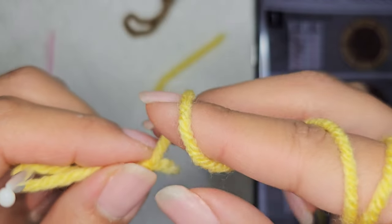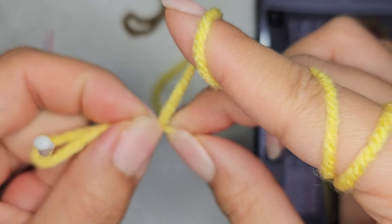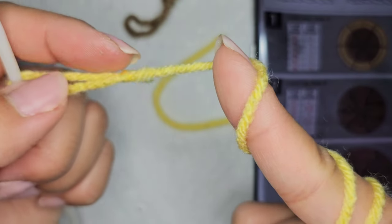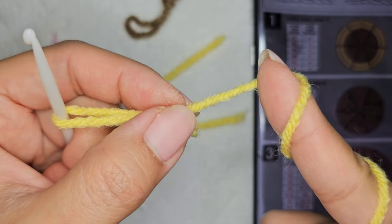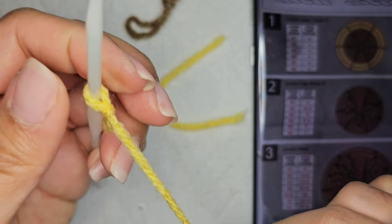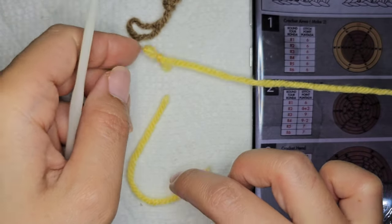Okay. Let's see if we can go any tighter. Yeah, I'm not sure if this can go any tighter. Alright, so then we take this end and we pull it. Then I take my fingers, hold it right here, and slide it up the hook. Like that. And then I'm going to slip this off. Like that. And lay it down.